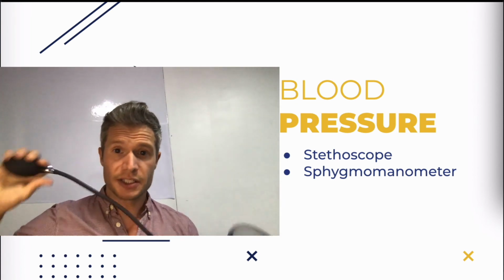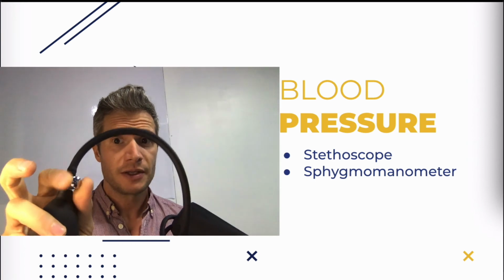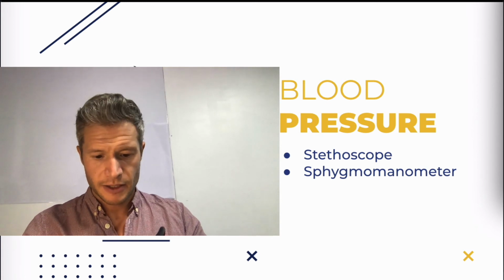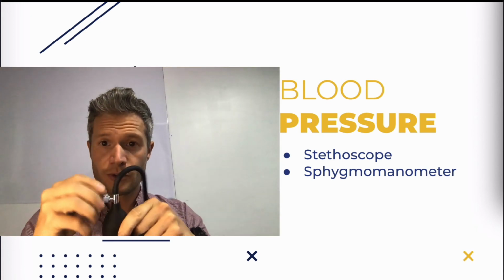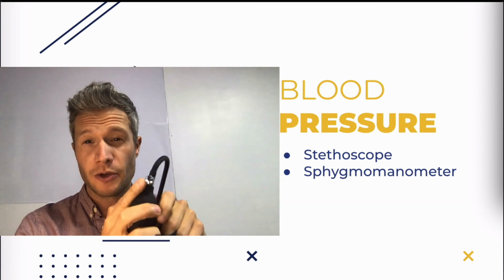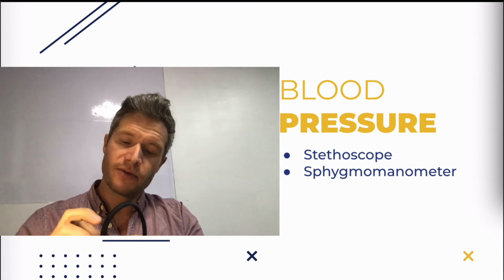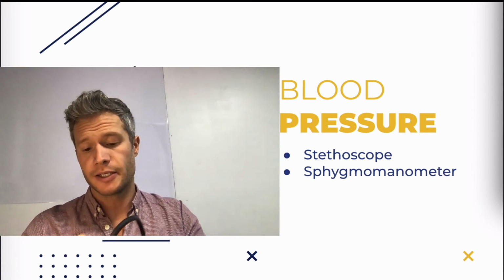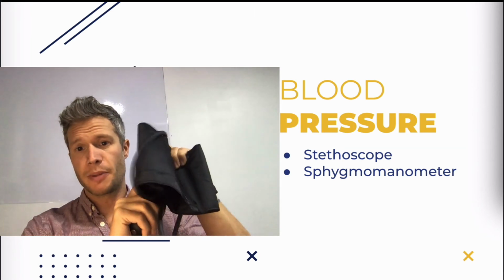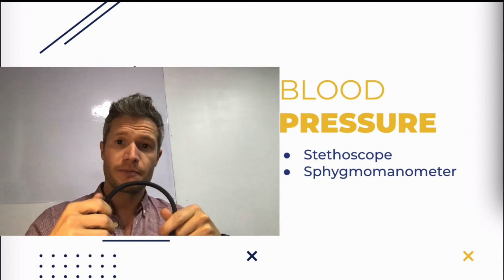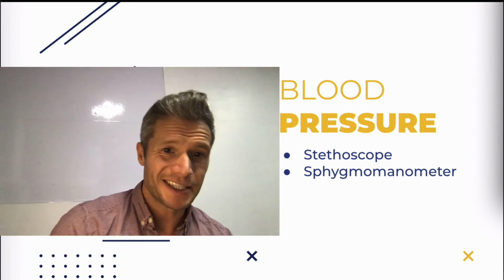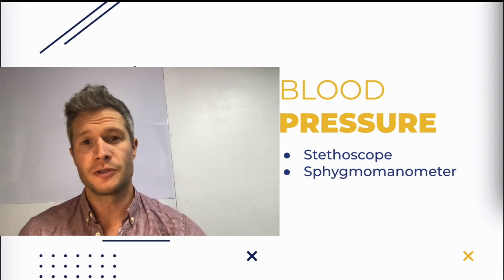The other part too is the bulb and the valve, okay? So again, if you want to double check to see if this is open or closed, typically on the side, if you screw the top all the way to one direction, you can usually see a little hole, like a pinhole, where the air is going to come out. You can very lightly just spin it the other way, and it should cover the hole, and you should see it. When it's closed, it's going to pump up and inflate the cuff. When it's open, it'll deflate it, in particular if there's pressure on the cuff, okay? And that's the tools of the trade that you'll be using to take blood pressure.